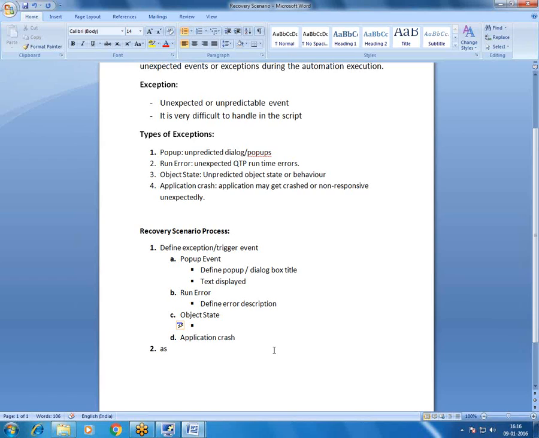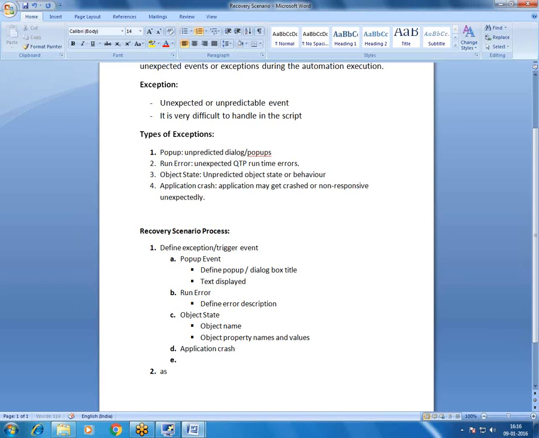So you should define here the object name, for which object you are going to define the unexpected state, and that object's property names and values. Multiple properties can be defined. These are the two things we have to define for an unexpected object state exception.